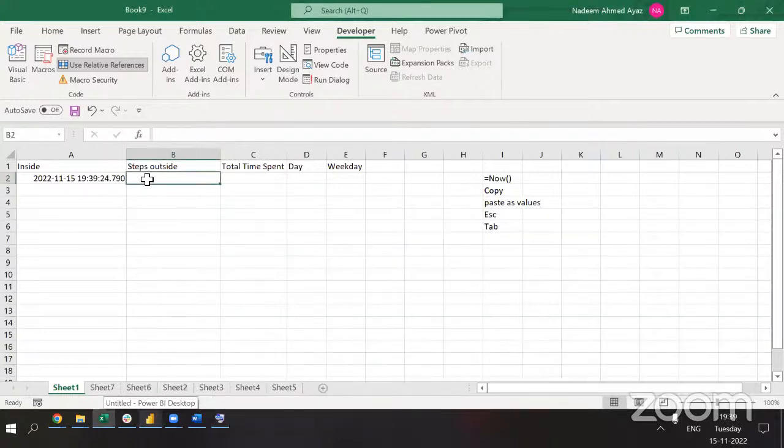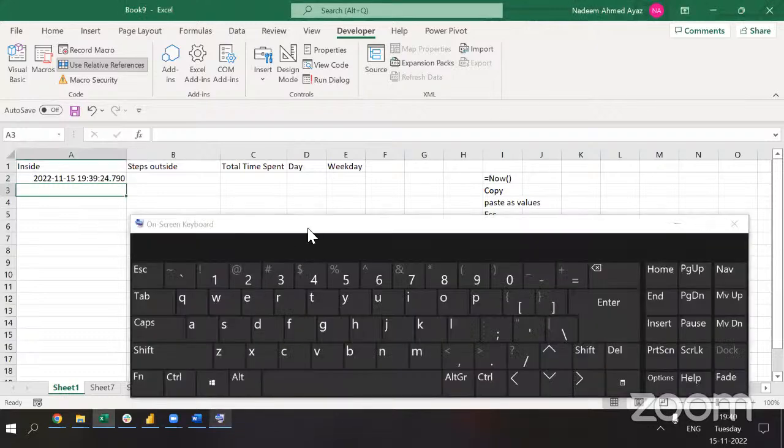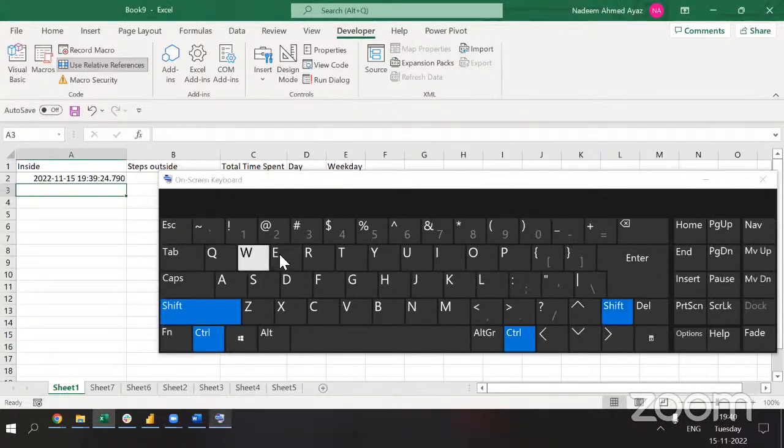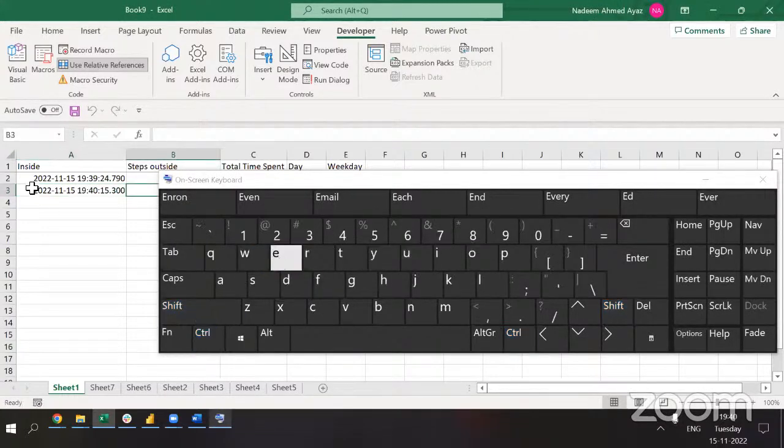Right. So there is some more information for the step outside. Basically, it should not go to the right. Instead, it should come to the bottom. So that's why I have not done it. Let's try to execute the same code which we did a while ago, but this time we create a code with the help of Control Shift E. To see what happened, it entered the timestamp.